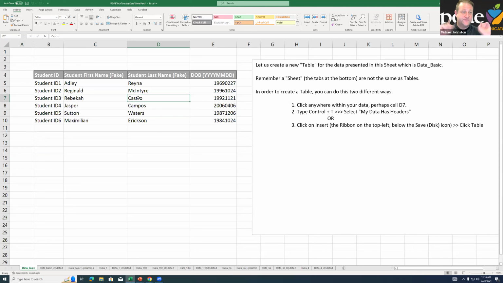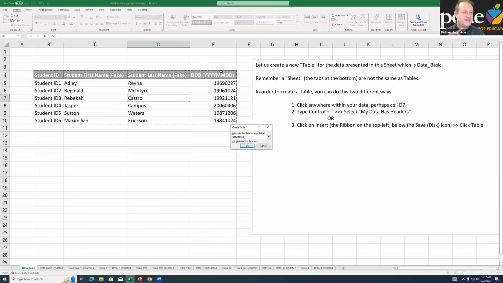There are two ways you can do this. The first thing I'm going to do is hit Control and T at the same time. So I'm going to hit Control and T. And notice when I did that, I get this flashing green line, this bar line that's surrounding my matrix, my data. And this is flashing around.